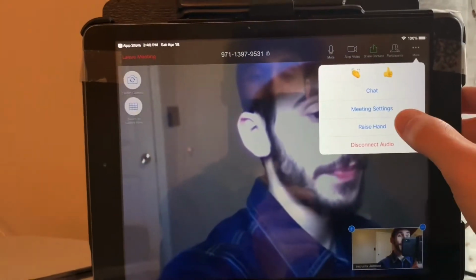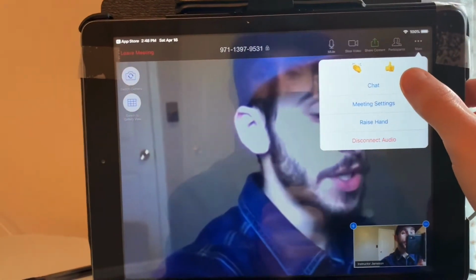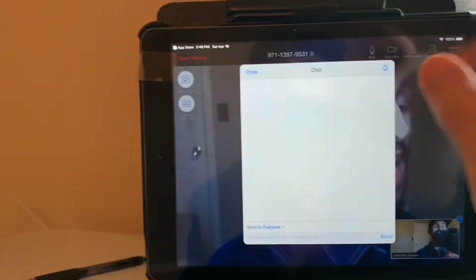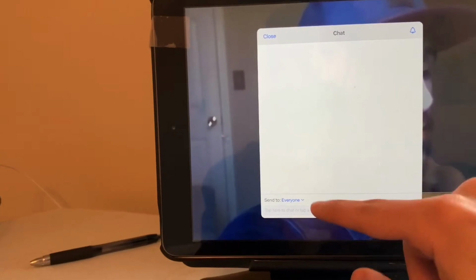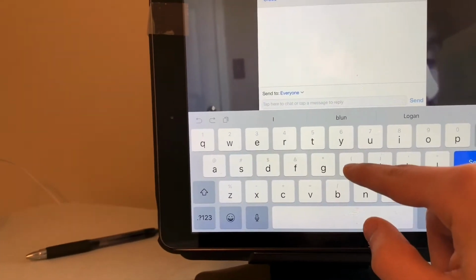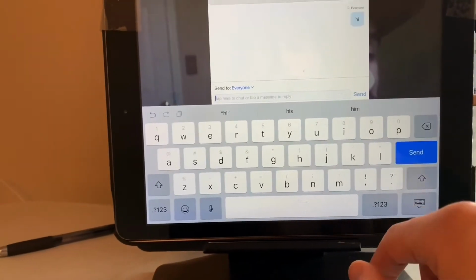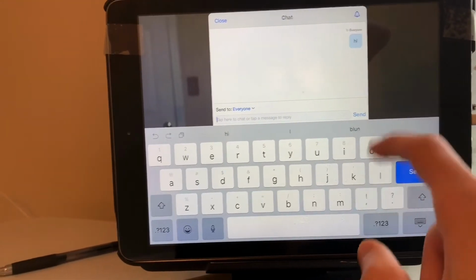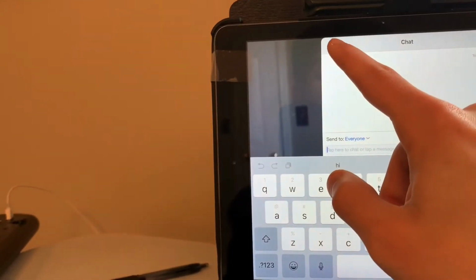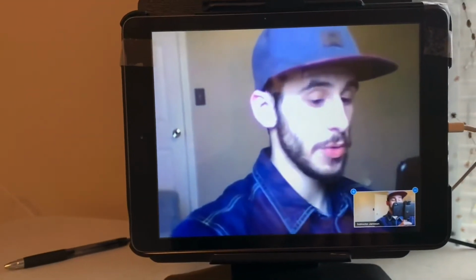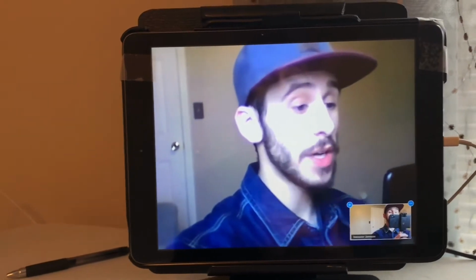Also, if I go back in there, there's the option to go into chat. So if I click on chat, it'll bring me a window for me to type a message for everyone to see. Now what I'm going to do is I'm going to tap here to chat, and I can type in my message. So real quick, I'm just going to say hi. And everybody will be able to see that message. So if I want to get rid of this, all I'm going to do is I'm going to click close. Okay? Now we're going to move on to the final steps.